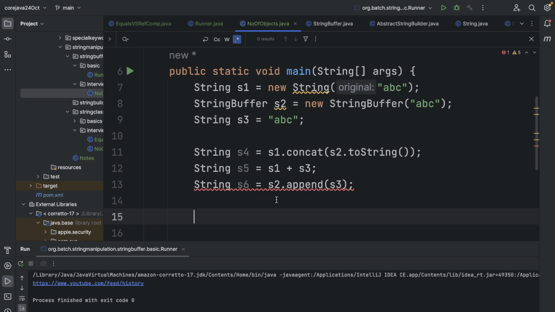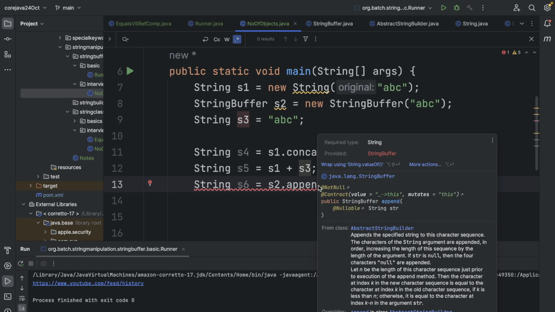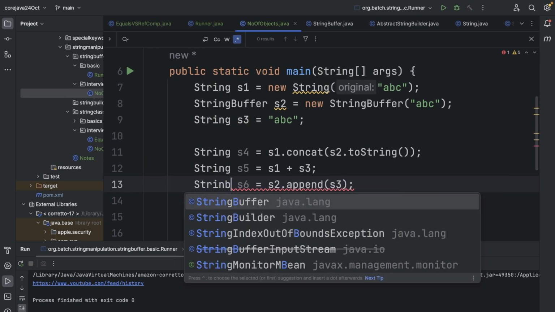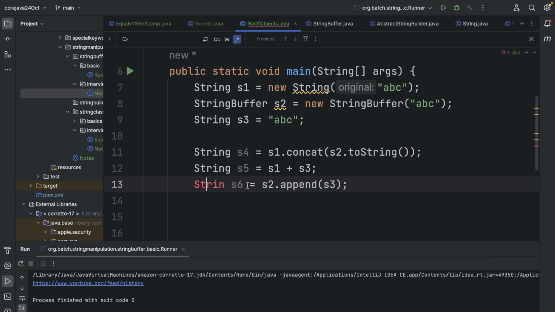For s6, it will be a StringBuffer. This thing needs to be, I'm just doing this, not holding this value, right?